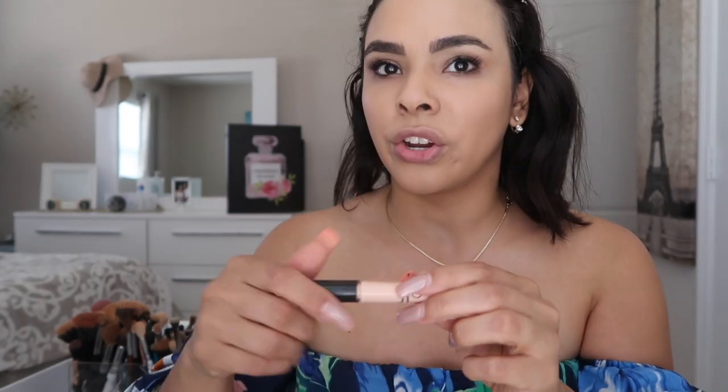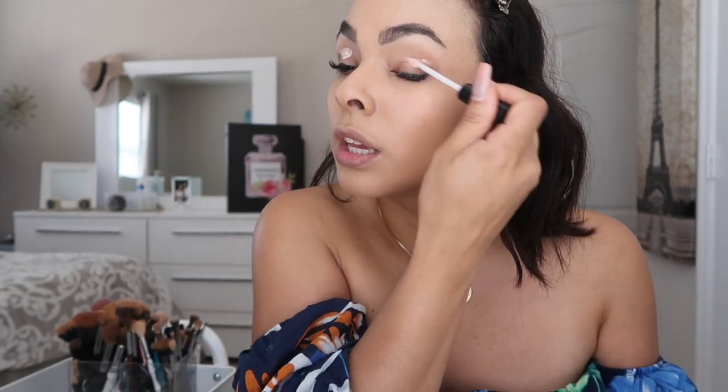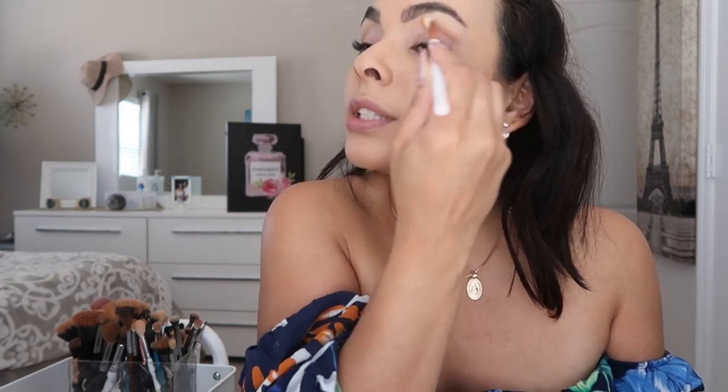Okay, so let's move on to the eyes. I'm gonna prime my eyes with this e.l.f. primer, and I don't think it has a shade. It just says sheer on it. I usually only use concealers and stuff, but I've been wanting to try out primers and see if the shadows come out better, just because I've been used to the same old concealer, concealer, concealer. So why not try something different? So far it's been good. I wouldn't say it's my absolute favorite, but it's pretty good.